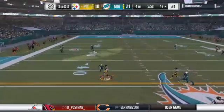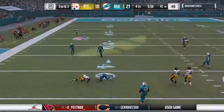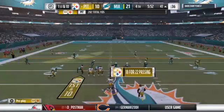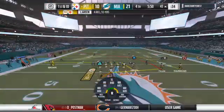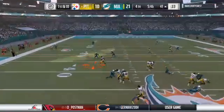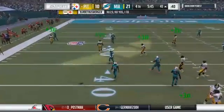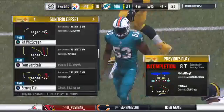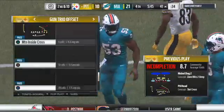Roethlisberger now to throw on third down, and able to find Green. It's a pickup of 6 and good enough to move the chains. In a 2-score game, obviously, every play, every third down, like we saw there, is magnified. Big pickup. It was a huge pickup. What they really want, though, is to not even get to third down. They've got to maximize time and conserve as much as possible.